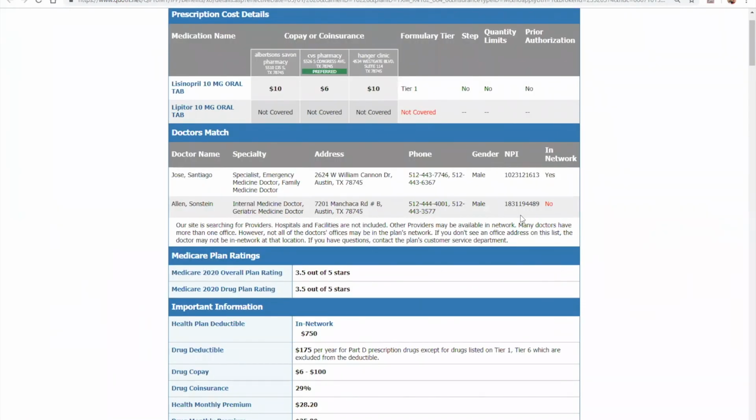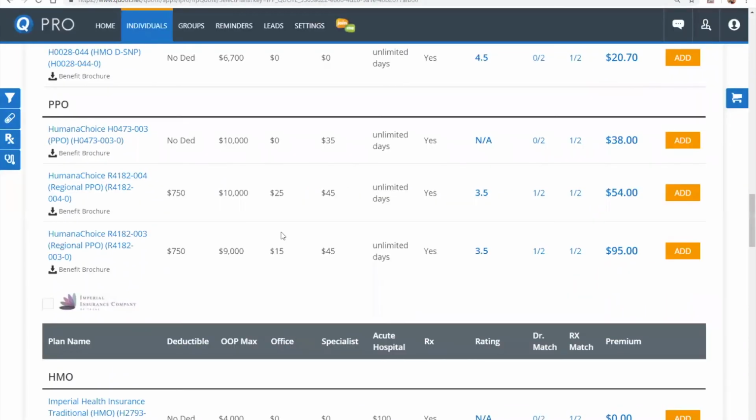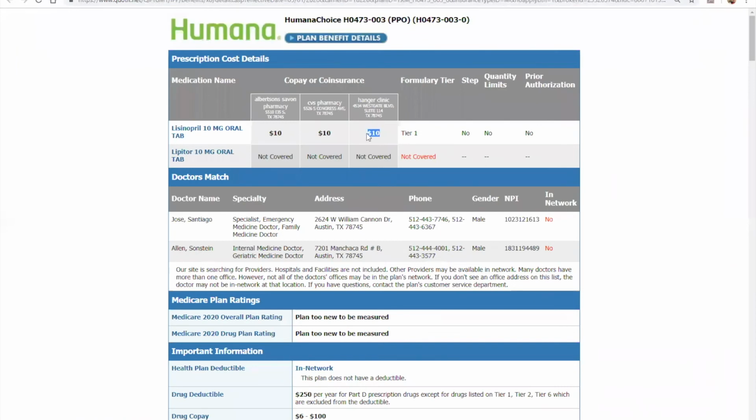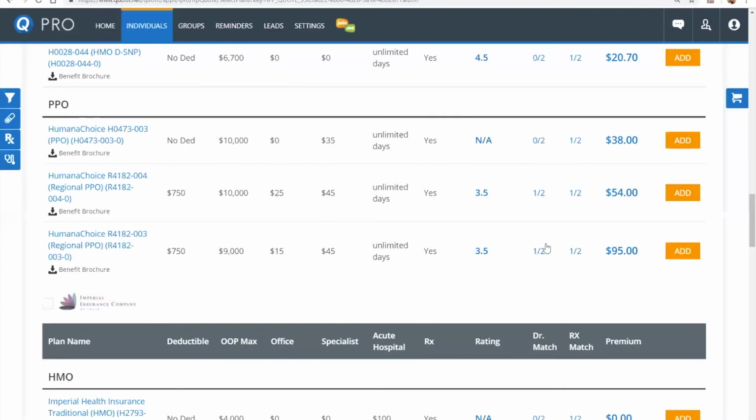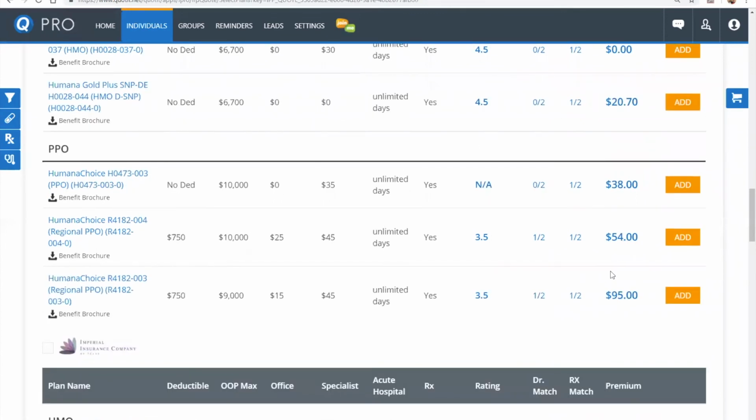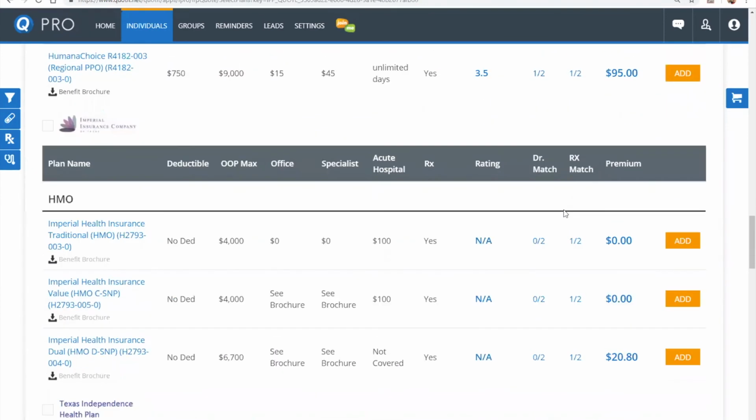And here we go. We do have a doctor match on this one. And again, NPI number, all the information on the doctor. Now, what Quotit doesn't do is the enrollment for the Medicare. So what we're doing right now, with David Freeman's blessing and with Kyle's approval, is we are going to be taking these numbers right here for the prescription. So, you know, if Lipitor had a cost there, we're going to be taking these numbers here, and we're going to have another tab over here that's going to show you the total out-of-pocket drug cost as well on the home page. So it's going to be easier for a broker to find out what plan's better for them. But we do everything but the enrollment.